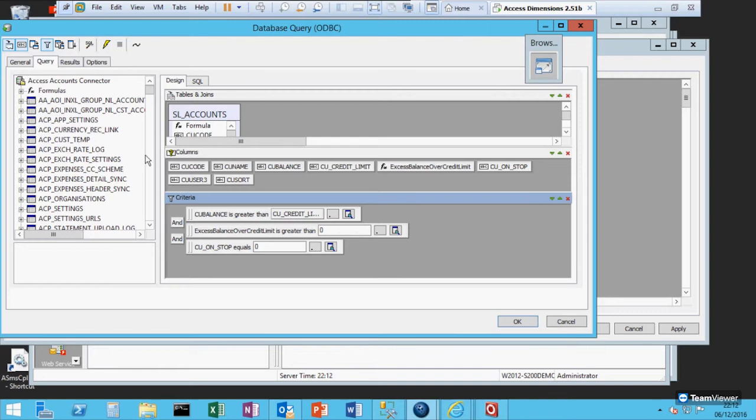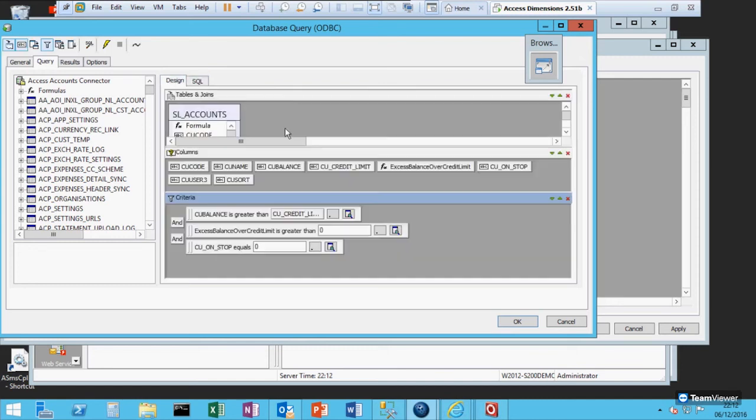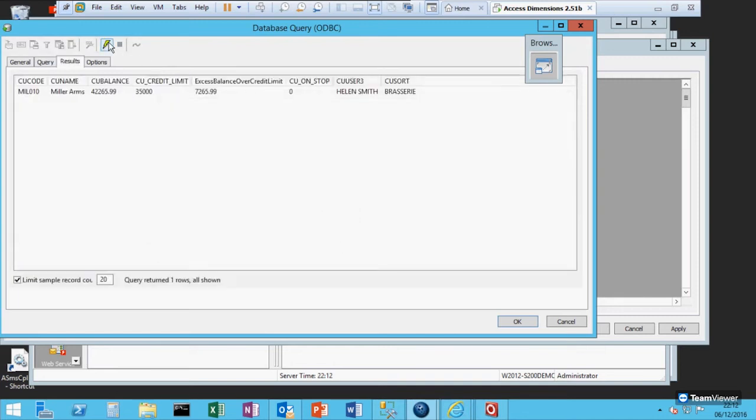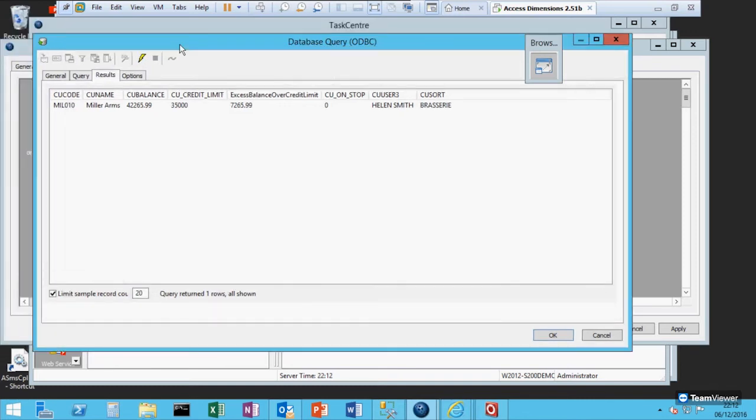It's very easy to drag and drop and run your criteria through here, even as a non-SQL expert. But if one prefers, one can generate one's own SQL directly and take over control of the coding as you see fit.